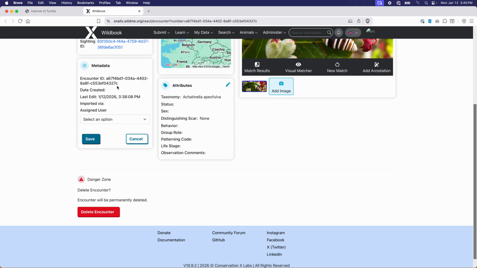And metadata, we've got our encounter ID, the date the encounter was created. If it was imported in a bulk import, we would see a link to it right here by imported via. And then if you want to reassign who this encounter is assigned to, you would use the drop-down menu here to select the user.